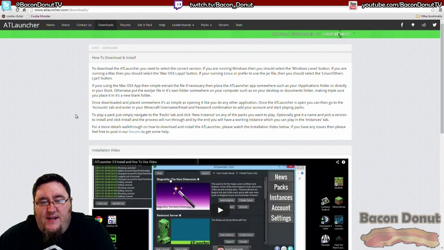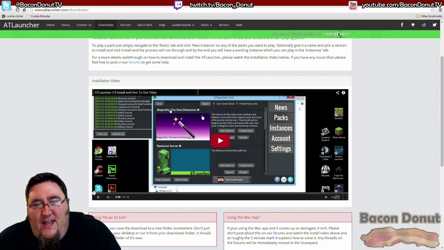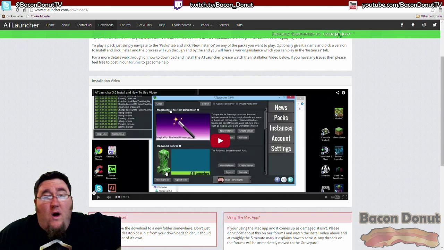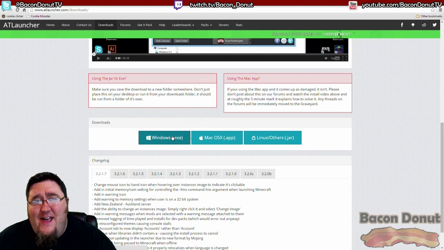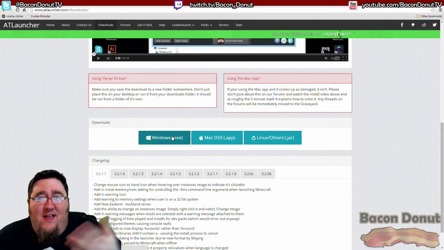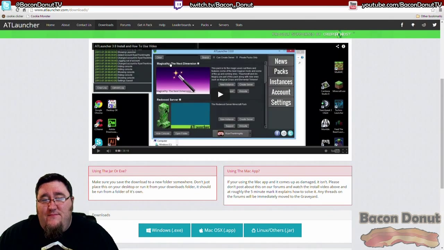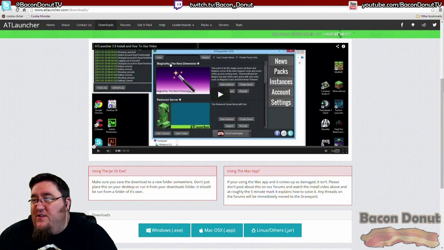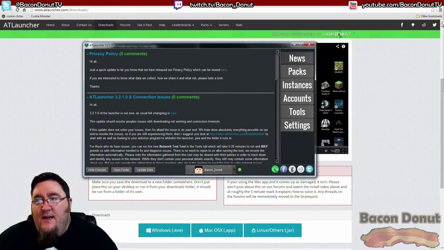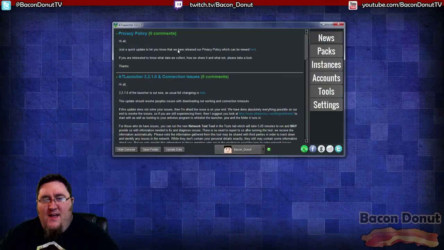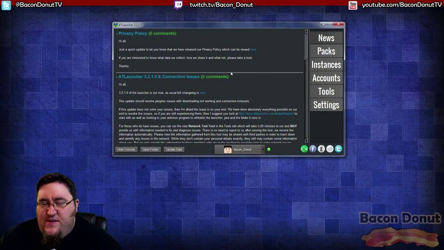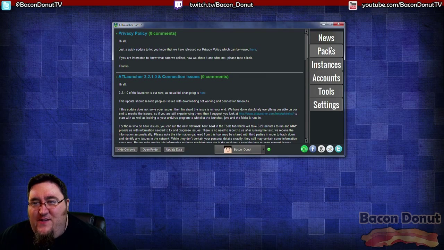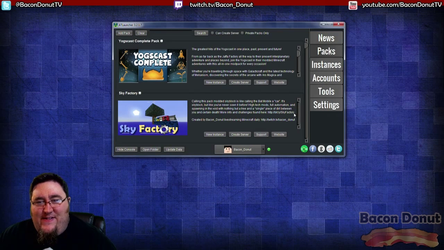Right there. So this is the download page. There is a download and installation video that you can watch right there. Scroll down here with, you know, Windows, Mac, or Linux. You just pick your appropriate platform, click it, run the file that downloads, and install it. And there you go. After you download and install it and run the program, this is what you'll be looking at right here. So this first screen is just a list of news items, that sort of stuff. Where the real magic happens is this tab right here for packs.